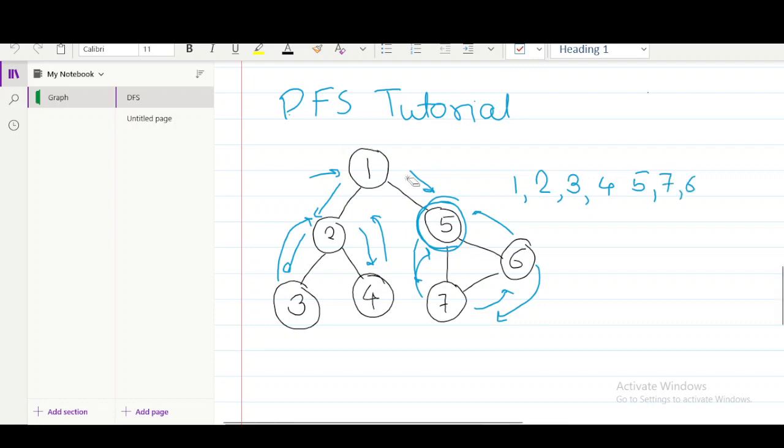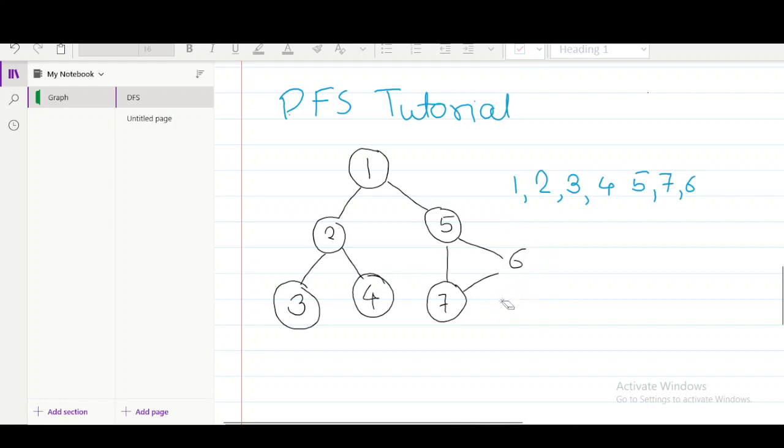Now, we can traverse in many different ways. So just let me clean this. Another traversal can be, suppose we start from 1, then we go to 5, then to 6 or 7, anything, we are just checking all possibilities.